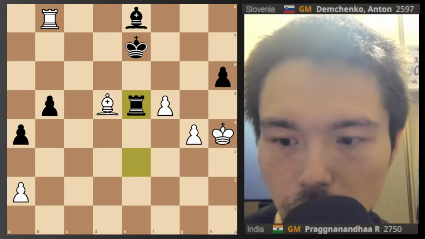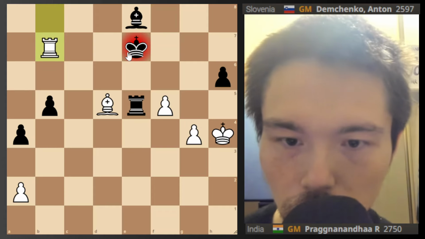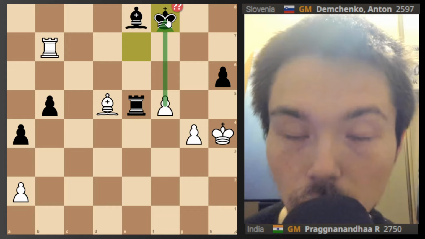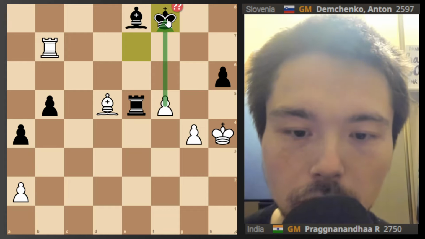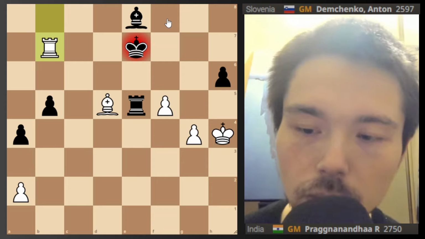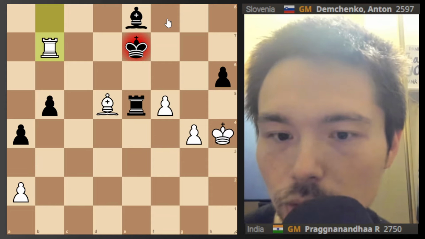Rook e5. Hit the bishop. Check. It moves. That's the blunder. That move looks so natural because you're just putting your king in front of the passed pawn. What could be more natural? But you need to be more active with the defense. I do not blame black for not seeing this defensive option at all. Let's have a look.